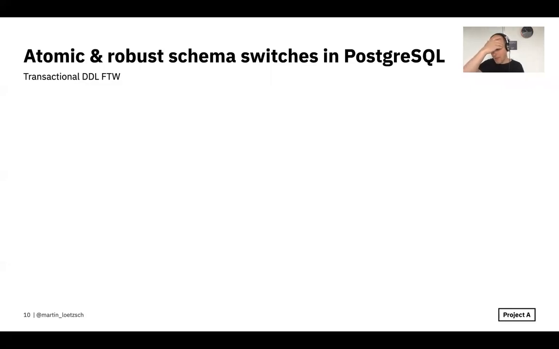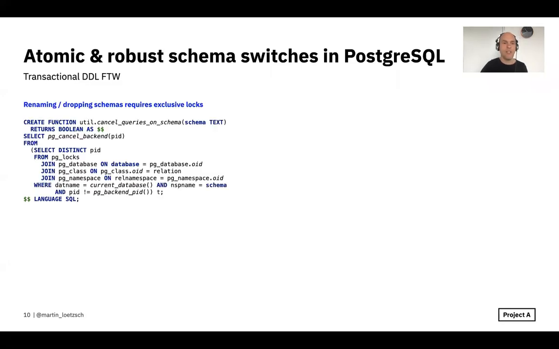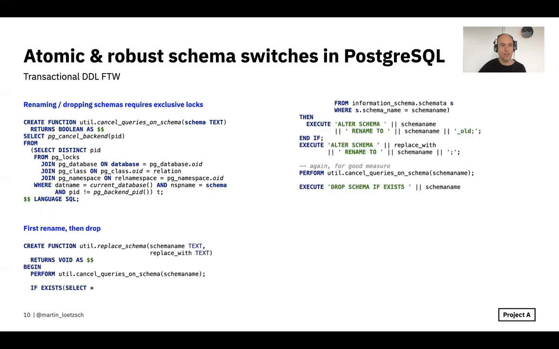In Postgres, it's kind of easy to do that because they are really good at having transactional DDL. Right, so you have some problem that if you drop a schema and rename it, then there might be a problem that people are still running queries on it, right? So a reporting tool might run a query on a table, or another pipeline might be querying the current one. So basically, you need a function to cancel queries on a specific schema, with some grace period so that the queries can still terminate.